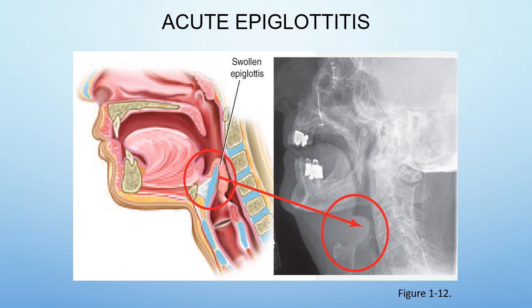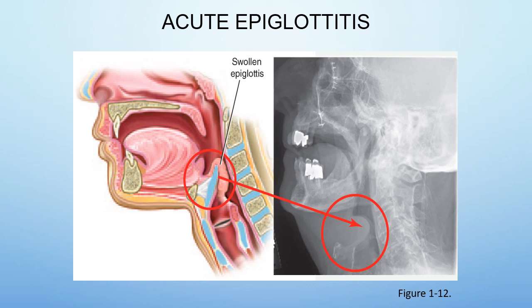So we're going to talk about some of the things that can happen, and one of them I want to talk about briefly is acute epiglottitis. Now this epiglottis should be really tiny, but what you see here is it's so swollen it can cut off the entire airway. Here's the vocal cords down here. It's supraglottal, which means it's above the glottis. It's above this opening, and so it can cut off the entire airway, and it's a true airway emergency. This is a bacterial infection of the epiglottis, making it swell.